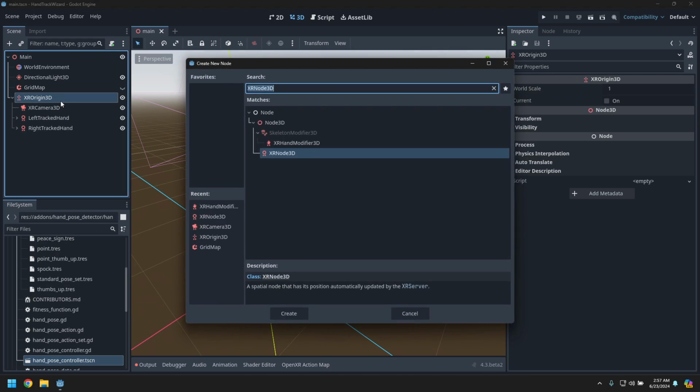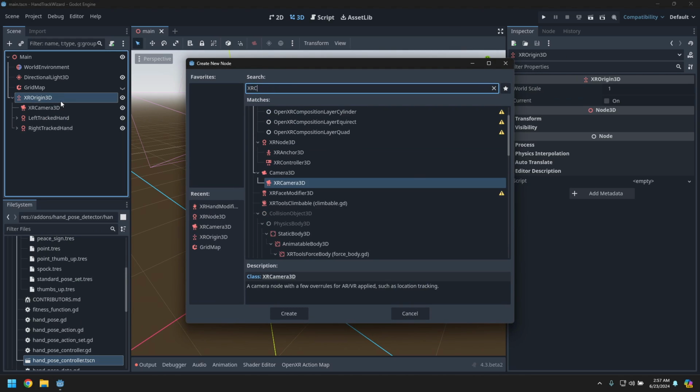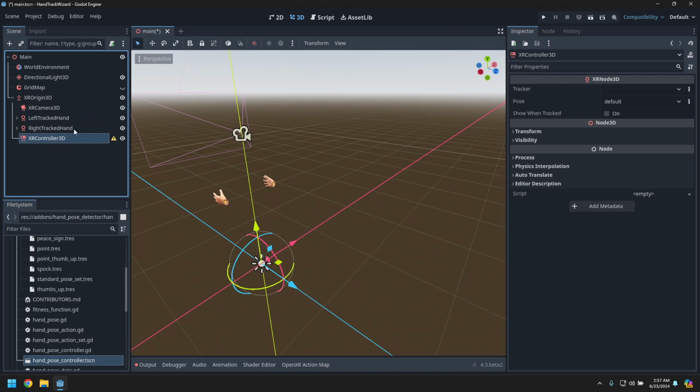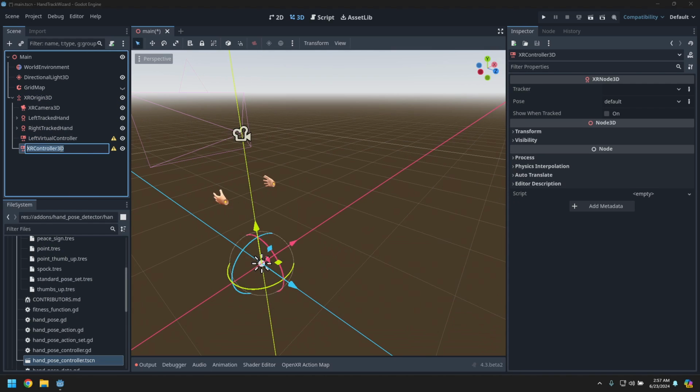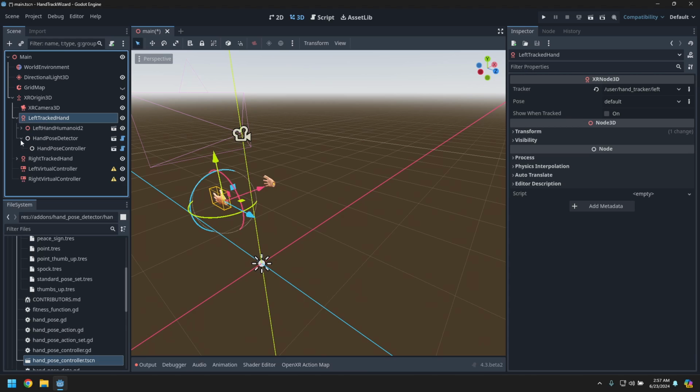So let's create the XR controllers. These are actually the virtual controllers driven by the hands. So left virtual controller, and we'll make the right hand one as well. All right. So I go to this guy.